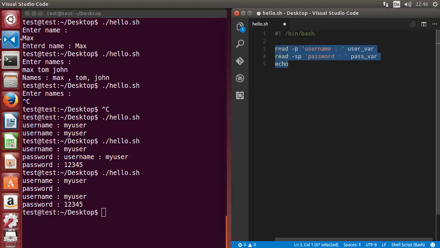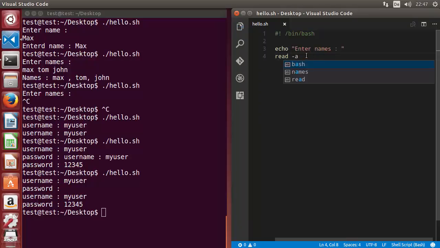Let me remove everything here, and I will say echo, enter names, and then I can write read and then -a, which tells this script to read an array, right? So whatever variable name you give here, for example names, it will be like an array.